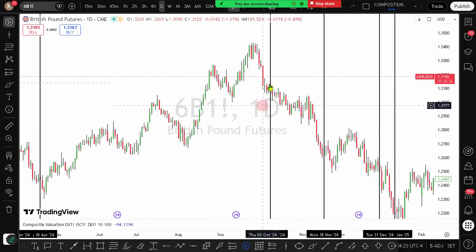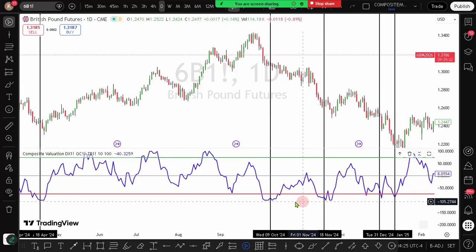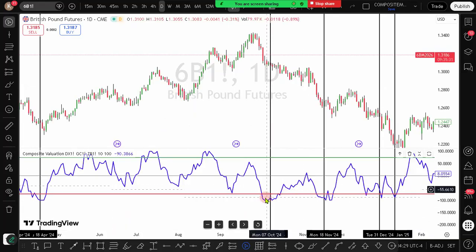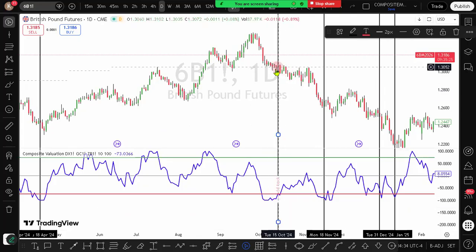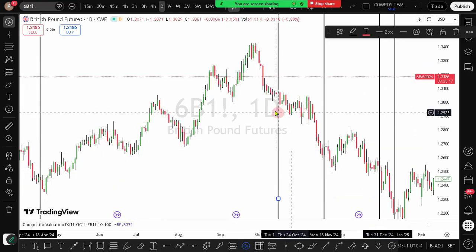Here, price did not perform well. The market did not perform well here. You can see we stayed on this valuation here until here. This will go, the two candles, but at least we should check what happened on the COT report when the market was undervalued here, to understand what happened here.